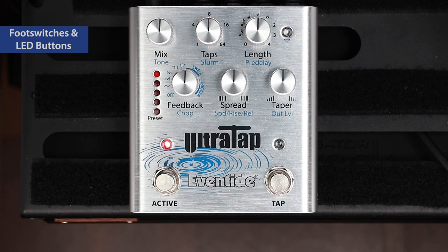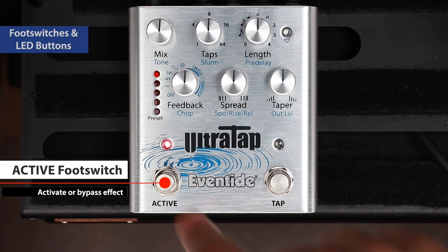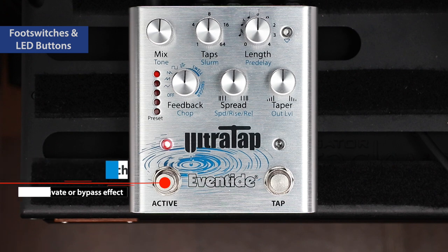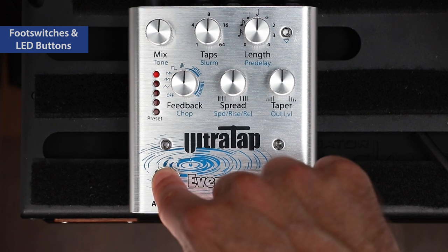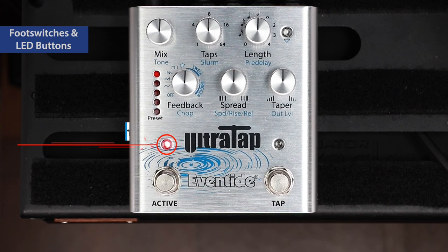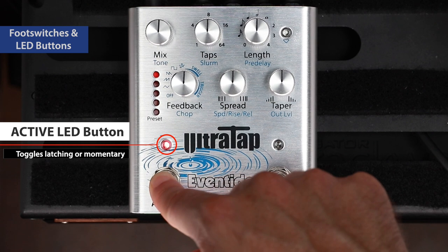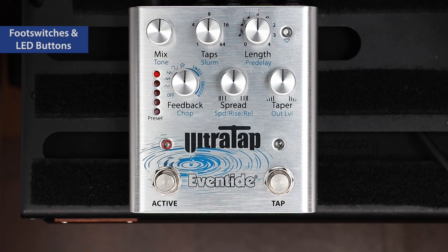UltraTap features two footswitches, each with a corresponding LED button. The active footswitch serves to engage or bypass the effect. When activated, the corresponding LED will light up. Typically, when an active footswitch is pressed, it latches or remains in a given state until it's pressed again. A cool feature of UltraTap is the ability to change the active footswitch from latching to momentary functionality by pressing the LED above it. When set to momentary, the effect is activated as long as the footswitch is pressed and automatically bypasses when released.